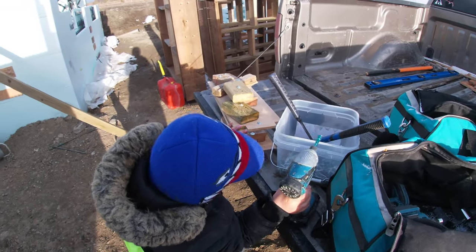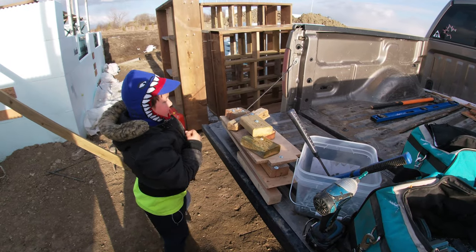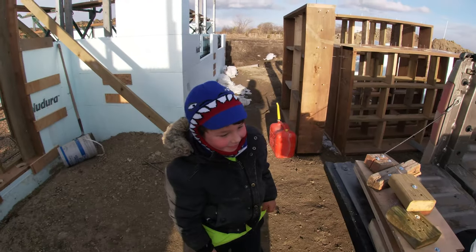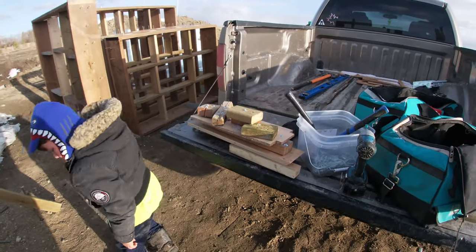Well, Bri, that's the best one of those I've ever seen. Whatever it is, I'm trying to build a ship. A ship? Yeah. Cool. That's a pretty good looking wood ship.